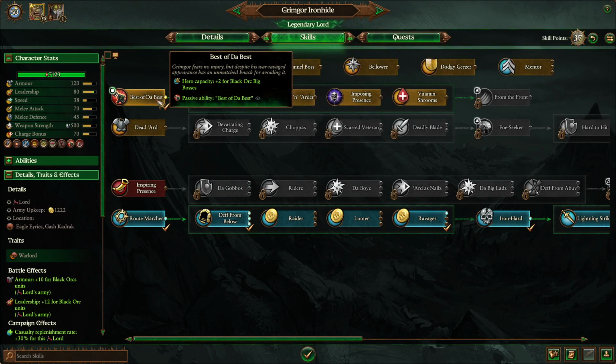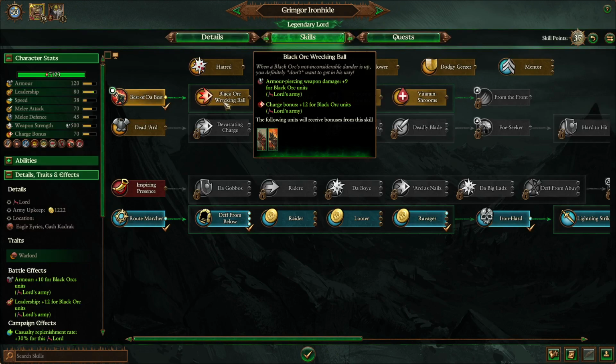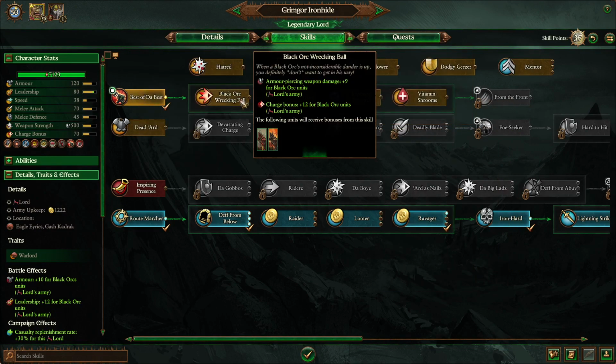Definitely want to obviously get the best of the best just to increase your heal capacity, and also give him a melee defense of 10 and ward save 10% when there is an enemy lord or a hero within a 30-meter range. So that's pretty good because he's a very powerful single-entity sniping machine. I do like to grab all of these, also getting him from the front, the speed and passive ability Frenzy.